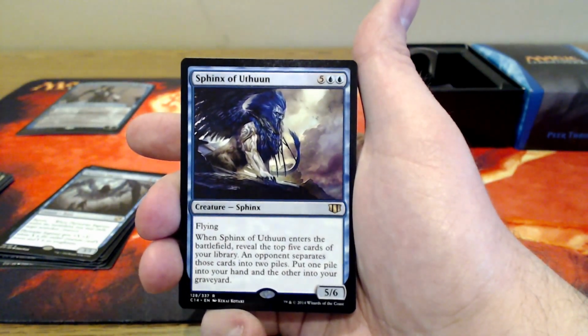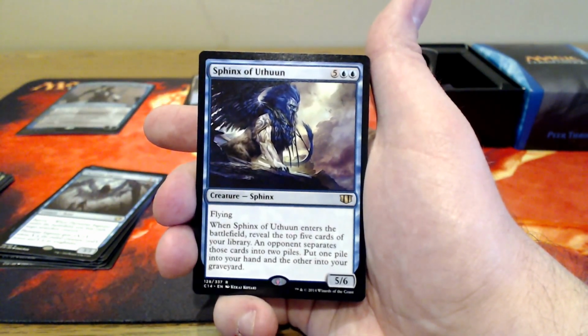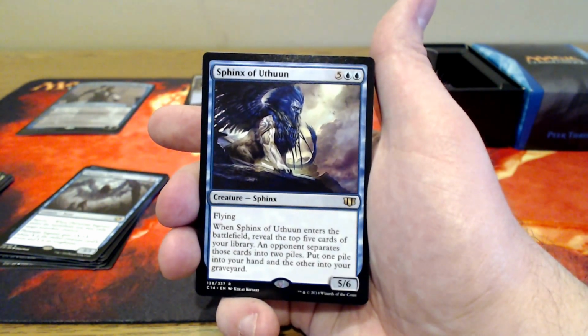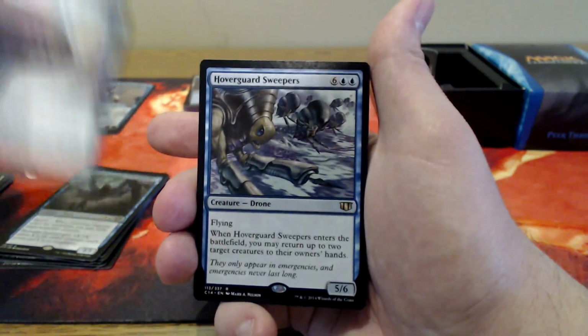Sphinx of Uthun. 7 mana, 5/6 with flying. When he enters the battlefield, reveal the top 5 cards of your library. An opponent separates those cards into 2 piles. Put 1 pile into your hand and the other into your graveyard. Well, it's 5 cards. Oh, okay. So I can always take the 3 pile. Okay. I was going to say, well, they're going to make you take the 2 pile every time.